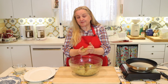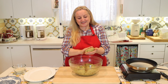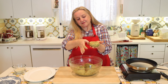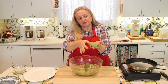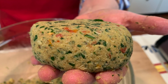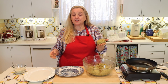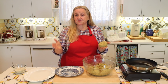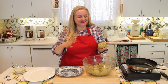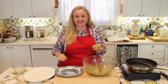And for making your chicken patties, basically just pick up one of your portions, and just like making a hamburger. I like to have them maybe about 1 inch, about the size of the first joint of my thumb in thickness. I find that works out well, and they hold in some nice moisture and flavor. Now if you want, you can go ahead and pan fry these just the way they are. But I like to take it one extra step that I feel is another little secret to give it a beautiful crisp crust on the outside.